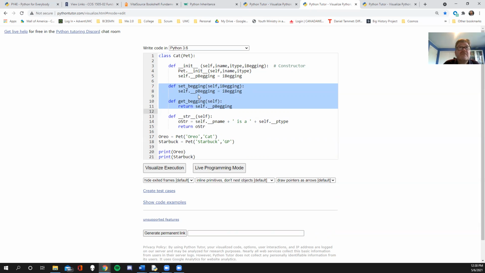And then when it comes to how to print itself out, what I want to do is have the string, and the string is going to basically return the super, which is basically the pet, the super dot string function.